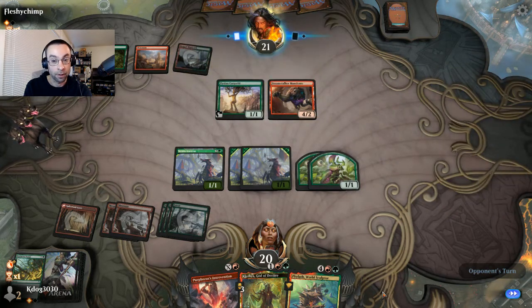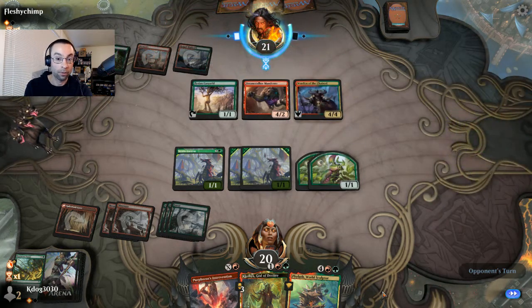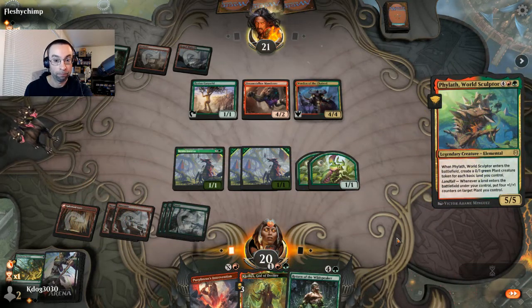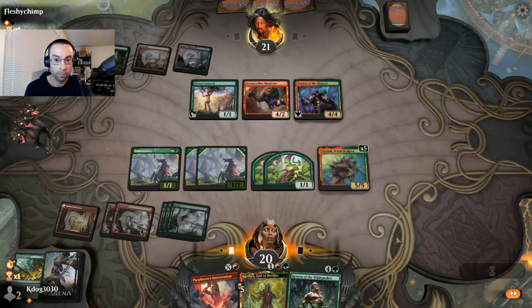Rugged Highlands, gotta love that. If they attack with the Manticore, we have pretty easy blocks with the 2 tokens here. Well, they do not. Alright, Phylath, come on down. Hopefully we can survive another turn or two here and start getting some pretty sweet landfall triggers.